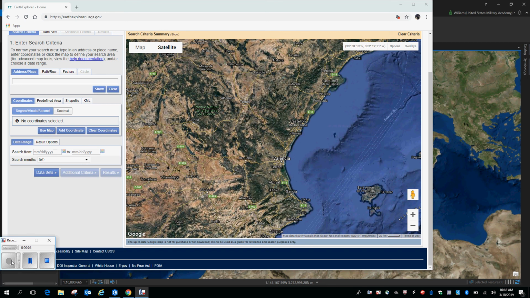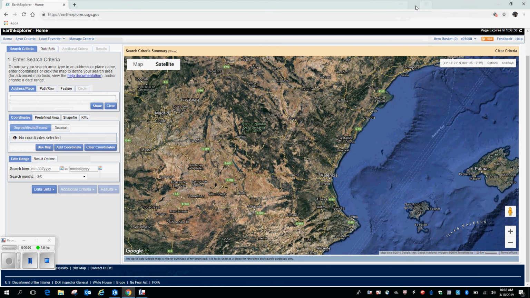Okay guys, so today I'm going to try and show you how to download some data from USGS Earth Explorer. Specifically, I'm going to download a Landsat 8 image. Then I'm going to bring the files into ArcGIS Pro. I'm going to basically merge all the bands so I have a single raster with all the bands loaded in it. Like most remote sensing products that you'll use in our classes are already set up that way.